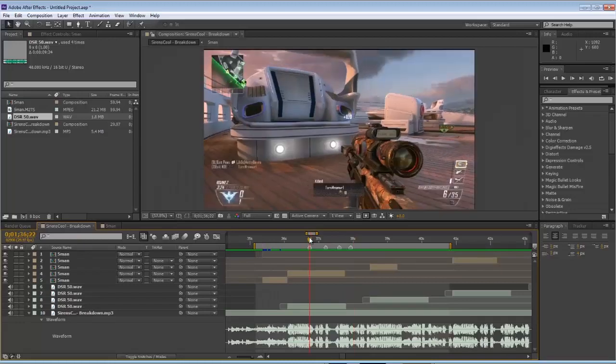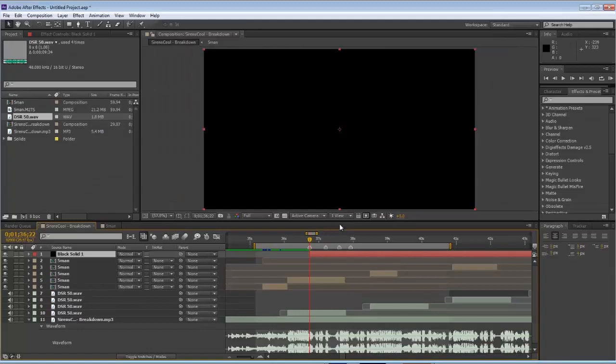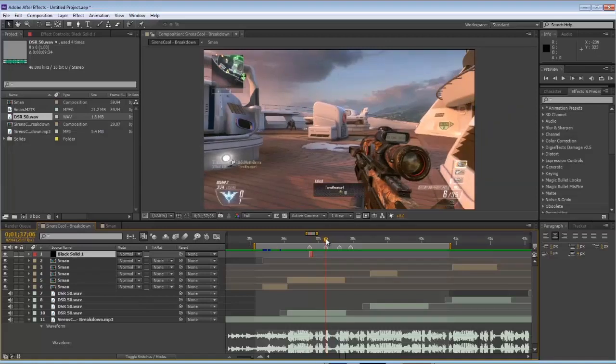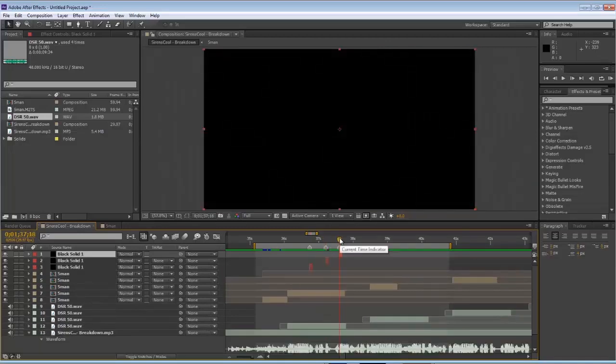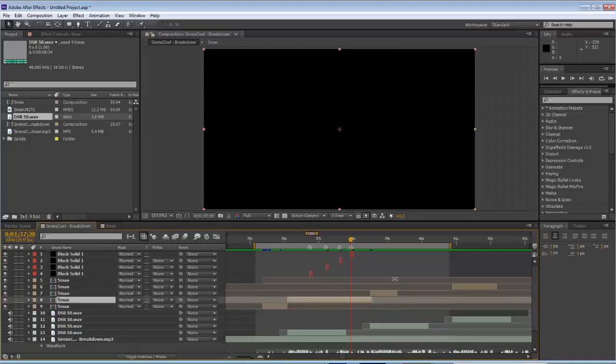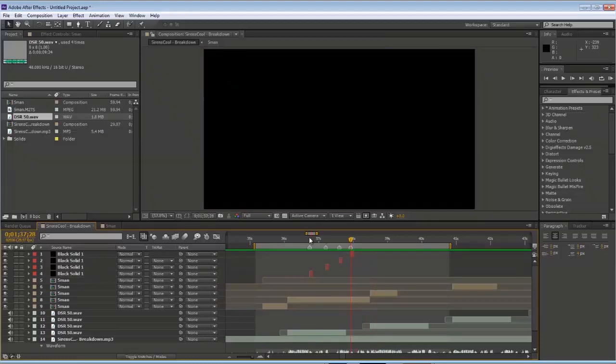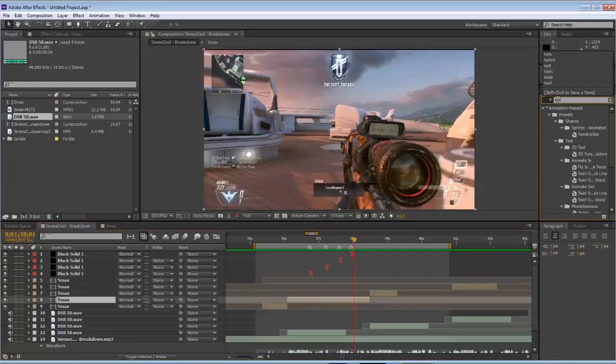So just to check, put a little black flash at that part, and you can just duplicate it here, here, and here. So it's gonna flash black really quickly, so you know if you put it in the right place. So let me RAM preview again. That looks decent. So we know that these are the right spots, and right now I'm gonna add Quickster.